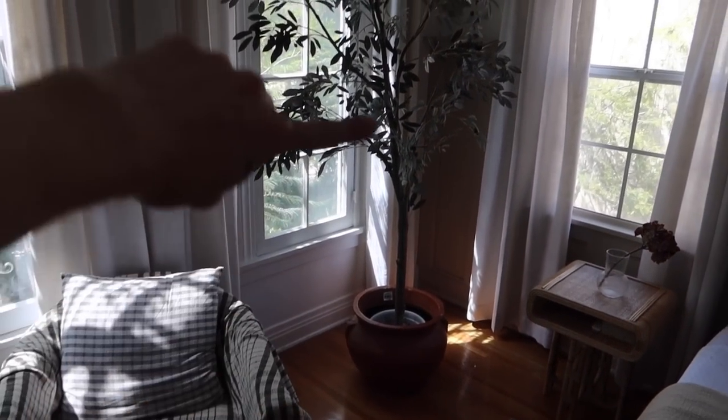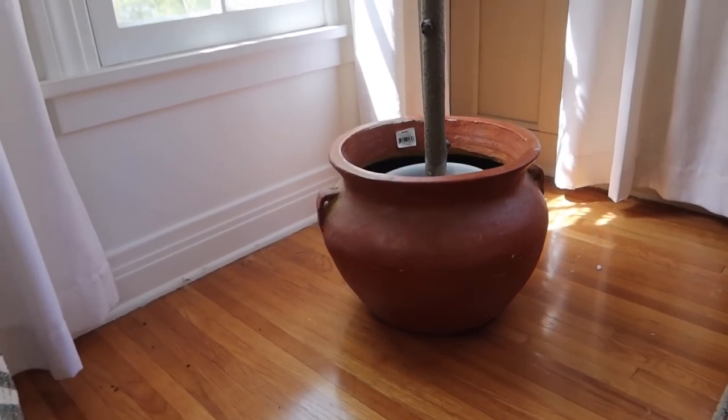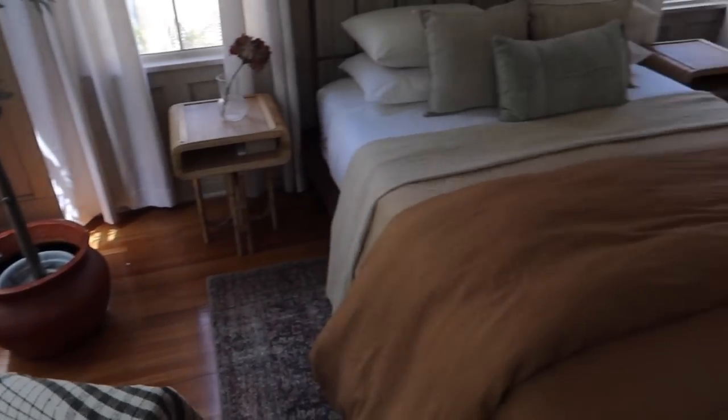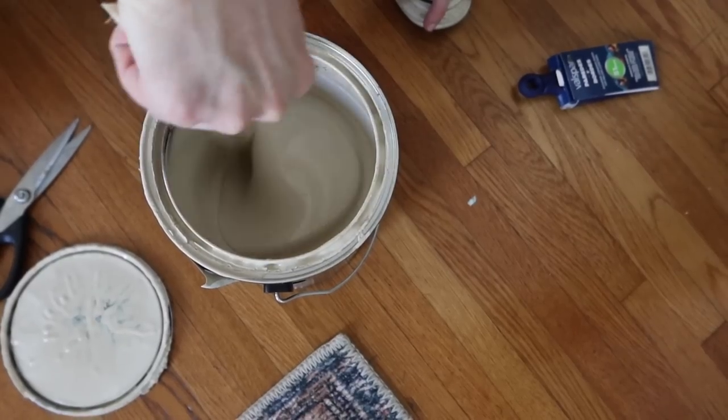Good morning - it is now 2:30 and I've been working on this room since about 8am. Nothing has really worked out as planned. I went to two different nurseries this morning to get a new tree but couldn't find anything I liked. However I did find a great pot at Lowe's for $30 that I could paint. I'm going to keep the olive tree because it fills the space nicely. I also styled the bed yesterday which I love with the headboard. Last but not least, I left my vlog camera at the nursery so I had to go back and get it. While I was gone, Marie kindly taped off my door area and closet door - I'm going to paint both of these the same lamb's ear color as the wall for continuity.